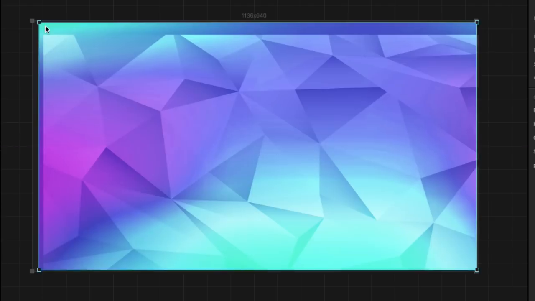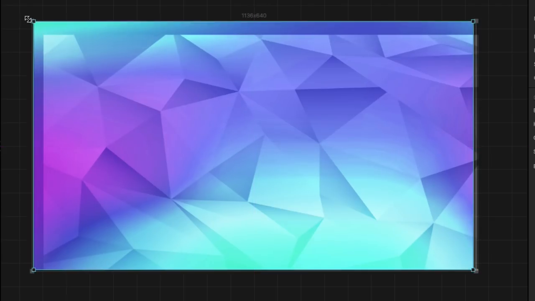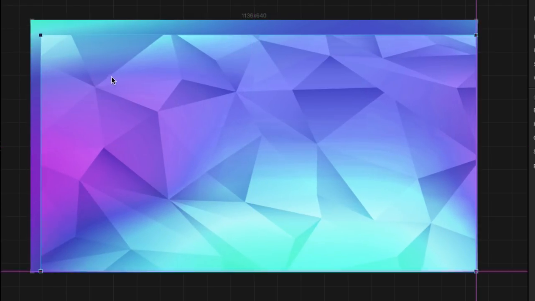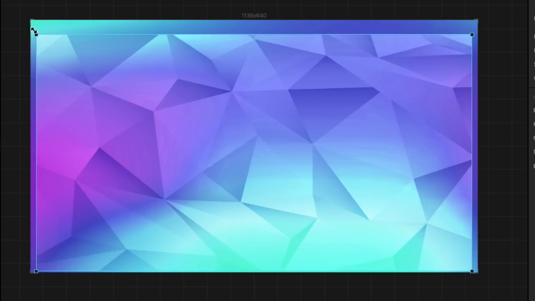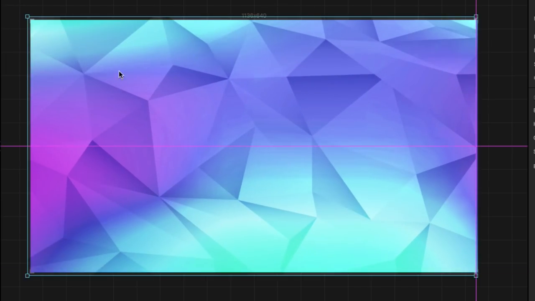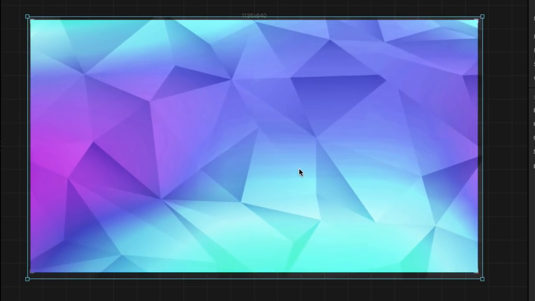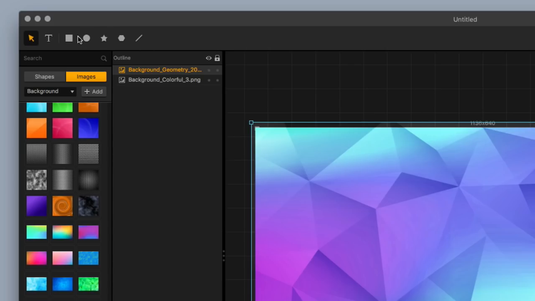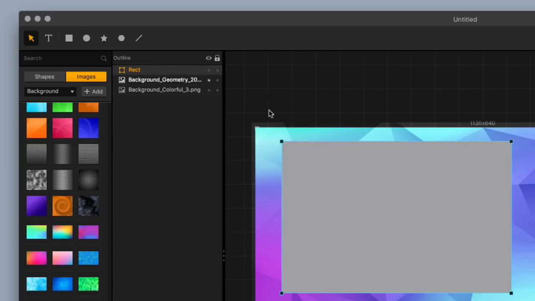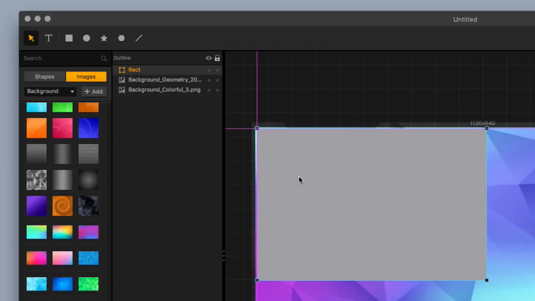So what I'm going to do is go ahead and center these. Get these about right. There we go. We'll center this one too. And it's going to probably be a little bit too big. That's okay, because we're going to clean it up with the alpha window. And what I'm going to do is make a new one here. And let's move that to the front so you guys can see it. And it's going to snap into place where it's supposed to.